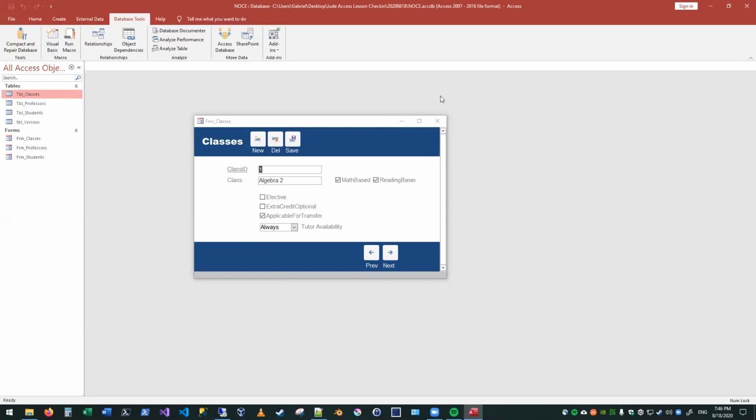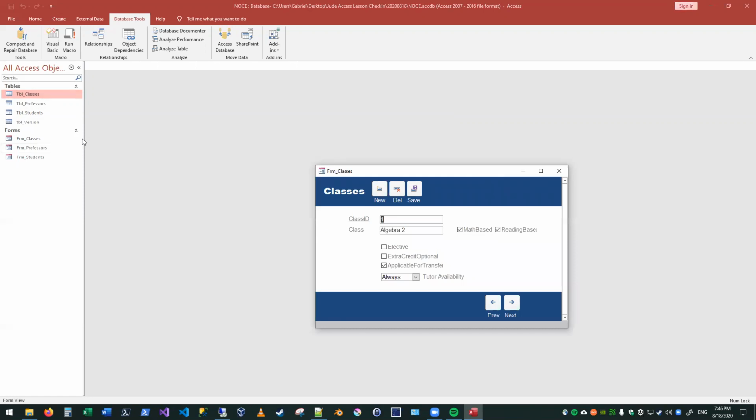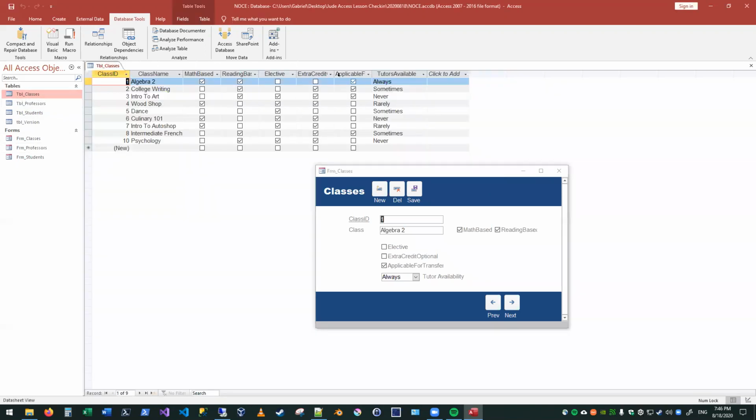I bet you they have a million reasons why the bank doesn't want you to see the table, because I bet you they have settings in their tables like, has this person paid all their bills on time? No, exactly. Yeah, if you could just see the tables, you could just go, oh yeah, I'm just gonna open the accounts and change the balance to $1 million, and it's just like, yeah, no, you can't do that. But this is what hackers do. Hackers, they find this stuff, and then they start stealing this stuff.